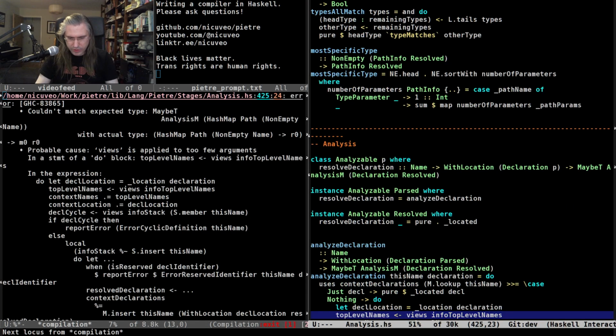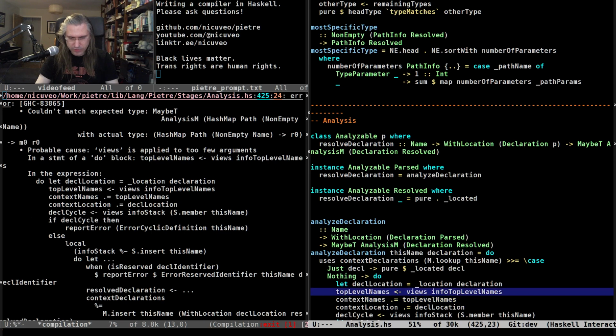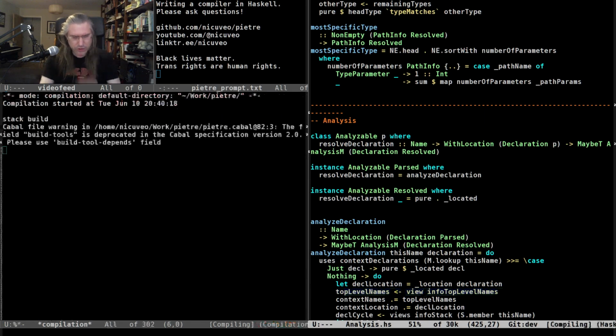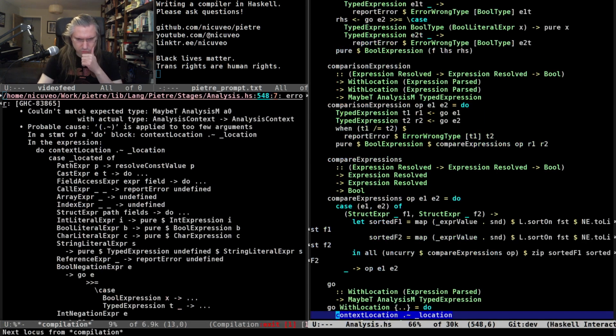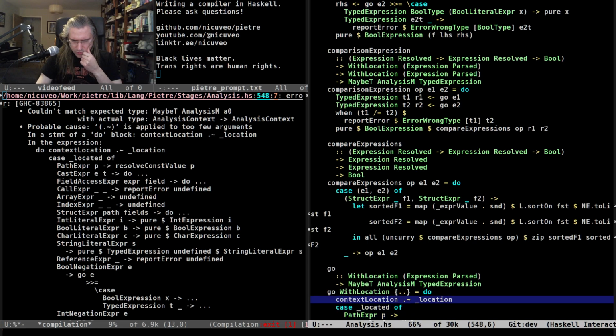Okay, what else am I missing? Top level names is views. Oh, it's view, isn't it? Views would apply a function to it, which we don't at the moment, I think. Context location, set to location. This is not a tilde, this is an equal.